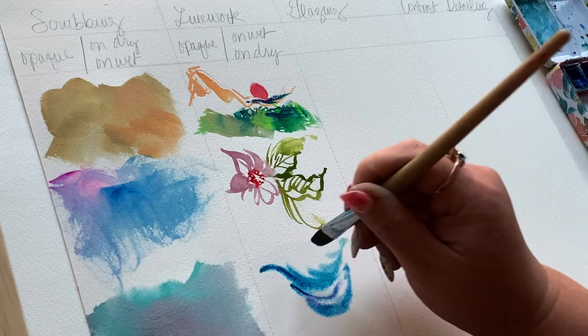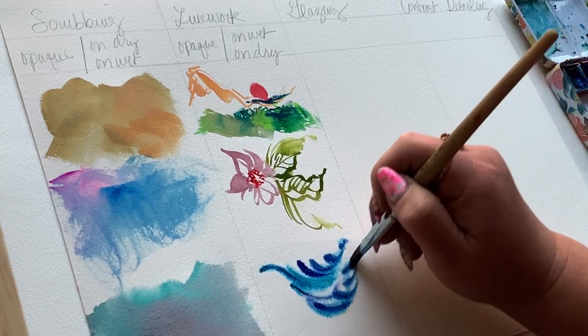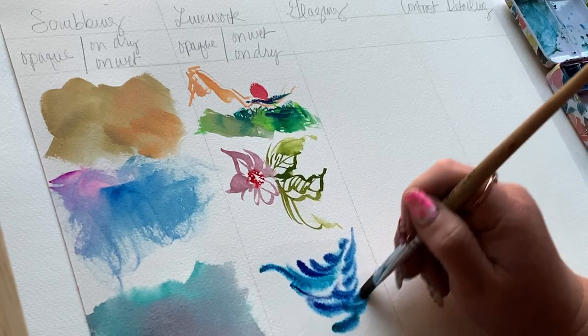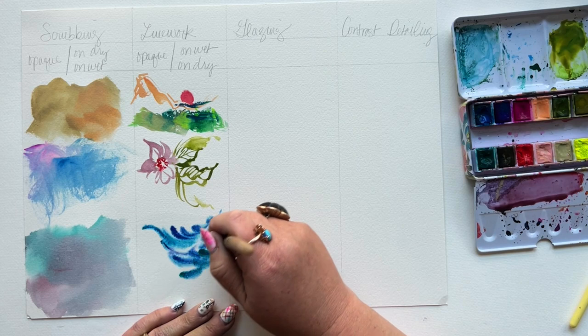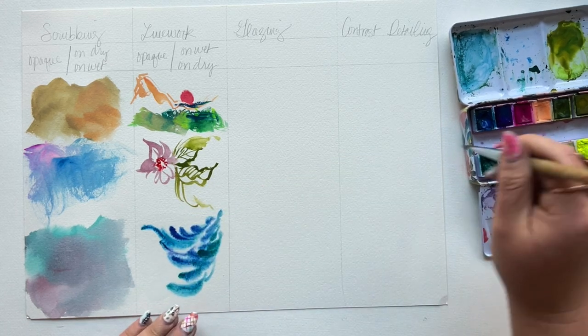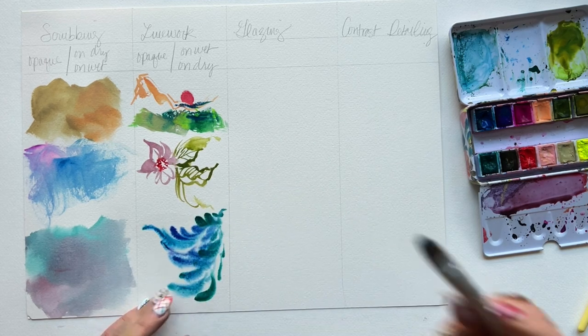press and lift. And that lift is quick. And you're gonna get these gorgeous ocean wavy-like marks. And they're going to be softly diffused. Like you can see here, the diffusion is just so delicate and soft, but the stroke and the color intensity is really bold. Oh my gosh, there's so many uses for this.